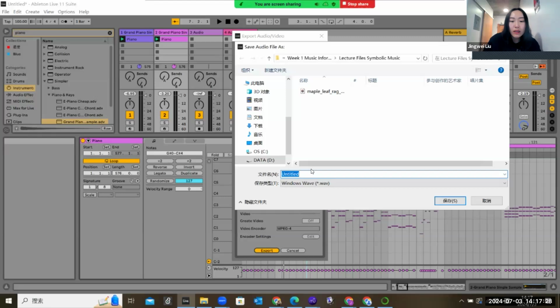Okay. So let's name it Maple Leaf Rag, not MuseScore, but Ableton.